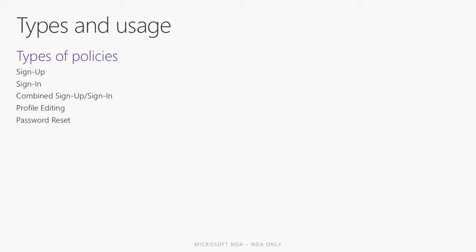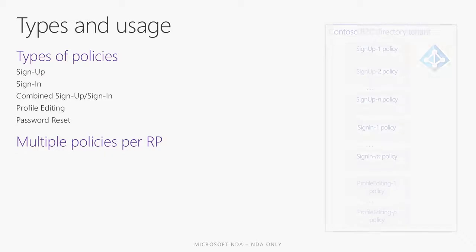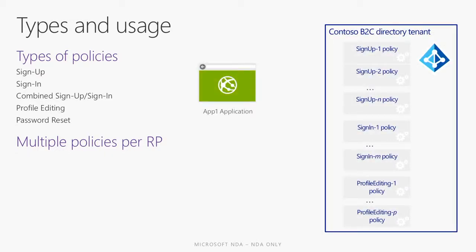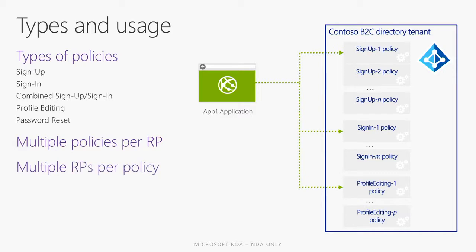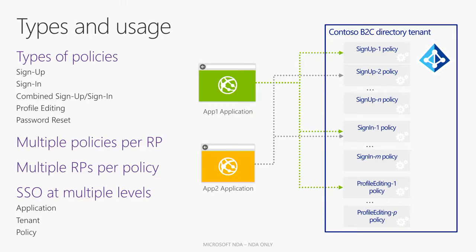So we've seen the types of policies, and by now I think this audience is pretty familiar with the fact that our applications dictate which policy should be used, which gives flexibility to an application to call many different policies. It also allows more than one application to call the same policy if that's appropriate, and the variations can be simple things like branding. The variations could be like one application registration is lengthier than the other. One could be that one application is less trusted, so they don't get a token as rich as the other applications, so this is determined by the policy that each one gets to access. So this is a flexibility that opens up a lot of different scenarios.